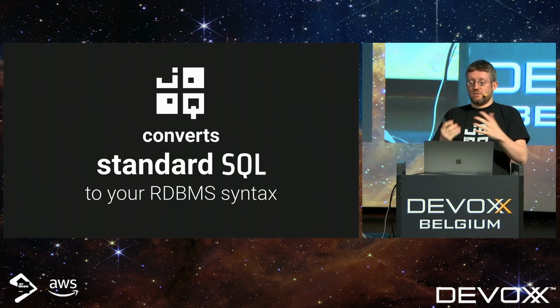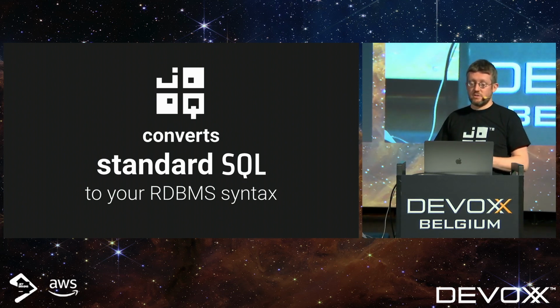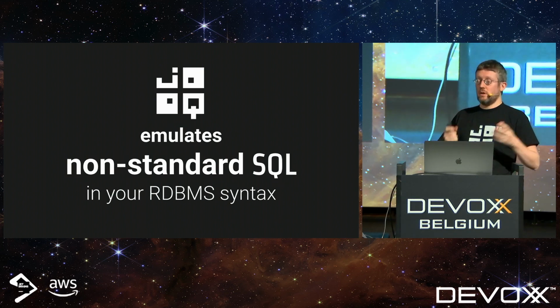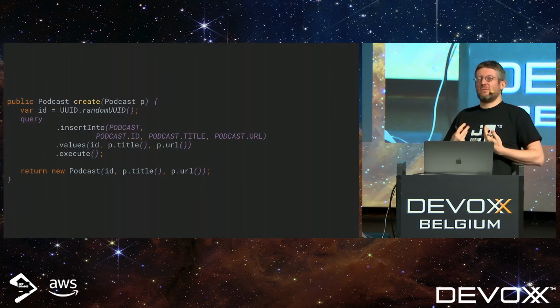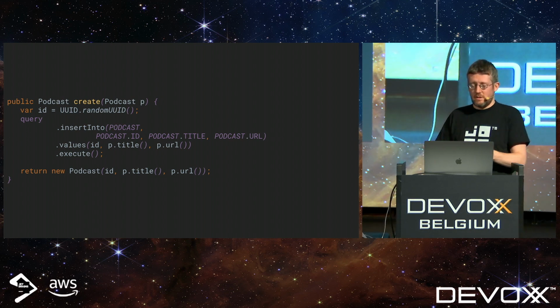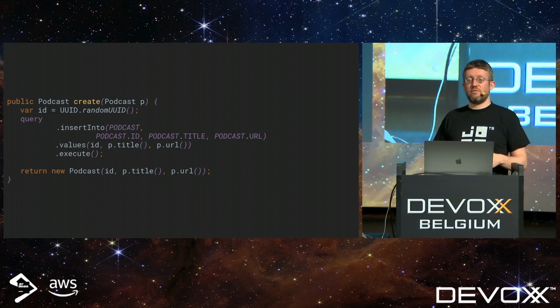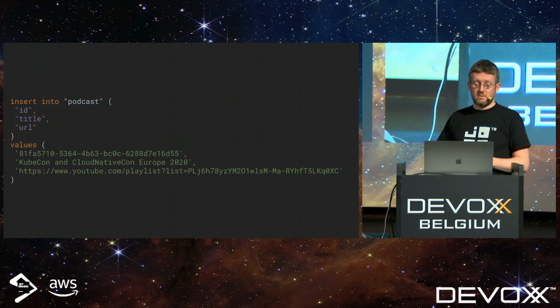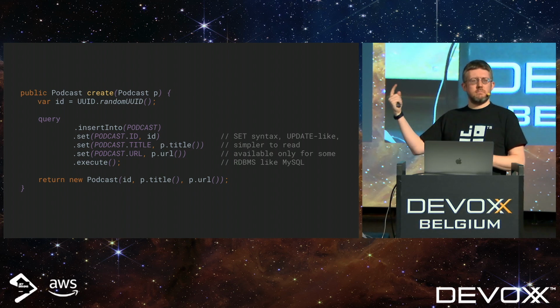And JOOQ provides standard features, standard SQL to your application, but it can do the other thing too. It can provide some features, not part of the standard thing, but for your database. In fact, I don't really like the insert into stuff. Again, it's positional parameter everywhere. So if I want to change the order for any reason, I need to change every values line. So this query is just in Postgres, the resulting query is that, okay, standard one. And I can use a syntax provided by JOOQ and available in MariaDB, I think.